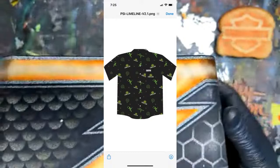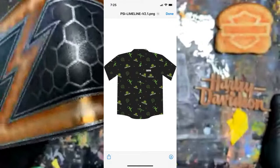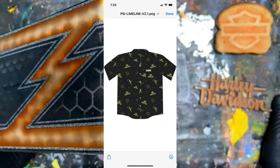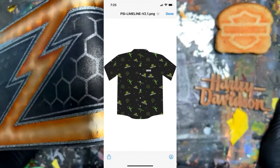Oh, there's the shirt. There's the party shirt. The tag on that shirt was white. I wonder if they could flip that, because they put their logo tag on it, and make that black and then the writing white on that. But yeah, I don't know what you guys think of that one. That's the party style shirt that we'll be doing. As you can see, it's in gray instead of black. Yeah, it's a dark gray.